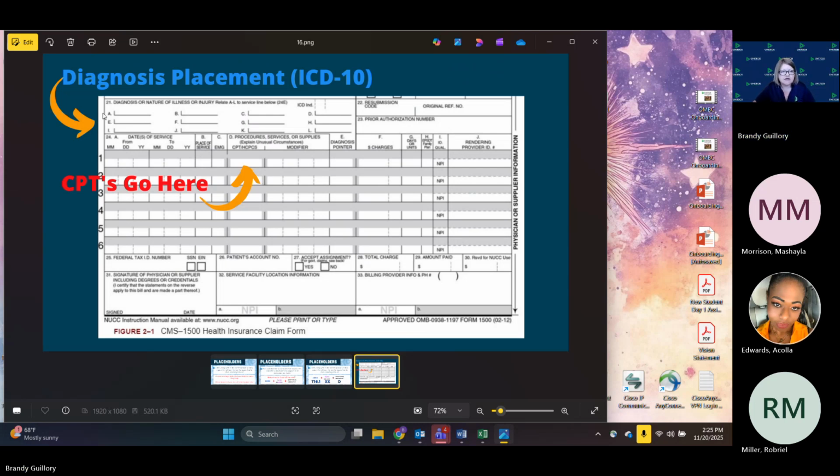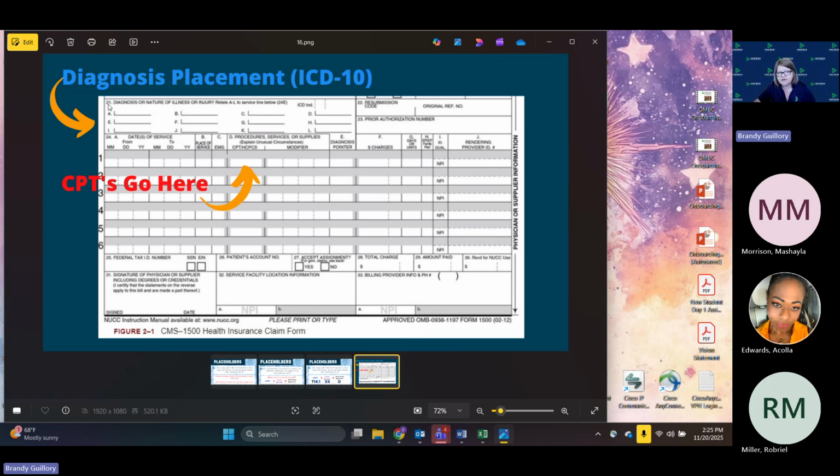All right, so your diagnosis codes, your ICD-10 codes are going to go in this box here. And like I said, it's about halfway down the form. The entire upper part of the form is for the patient's information, their name, their insurance information, all of that stuff, top half of the form. The bottom half of the form is the doctor's information and the claim information, okay?